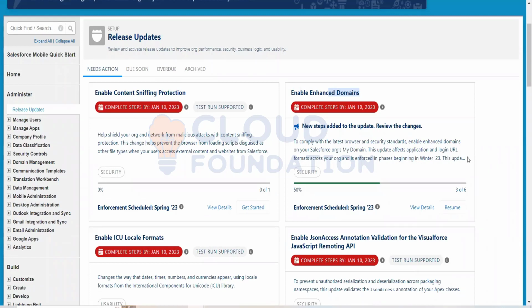Updated versions will be automatically updated by Salesforce itself. So that is what you are supposed to use, a trial. For developer edition only, we need to do it manually. No updates will be taken care of by Salesforce.